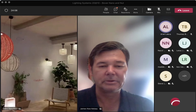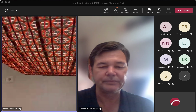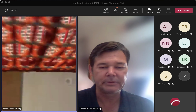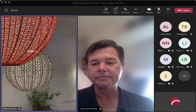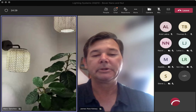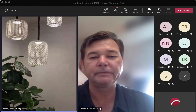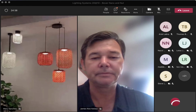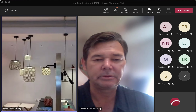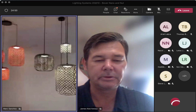Let's see. First off, can the NANS be offered as a catenary system? The NANS can be offered as a catenary system. Yes, indeed. It's actually one standard SKU that we have in our catalog. I believe the standard that we offer would be 4 shades of this medium in the smaller size, which would be 8 inches and 6 inches. We can do custom and have as many as we would like in one string, but for more than 4 or 5 units, the responsibility for the metal tensor cable strings that will be holding the power feed and the shades would be the contractor's. So that will need to be specified on the site.